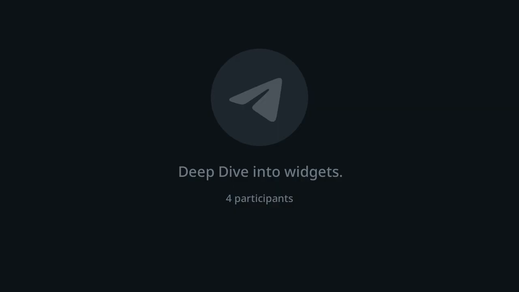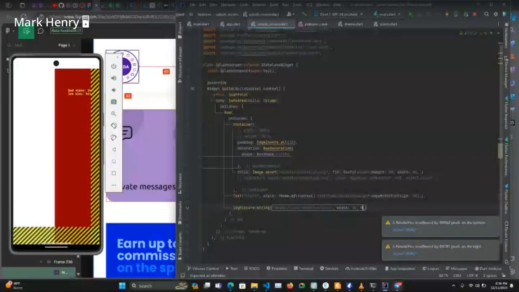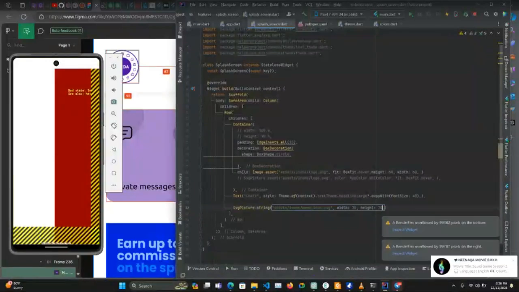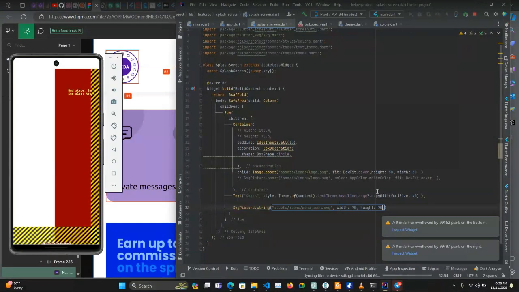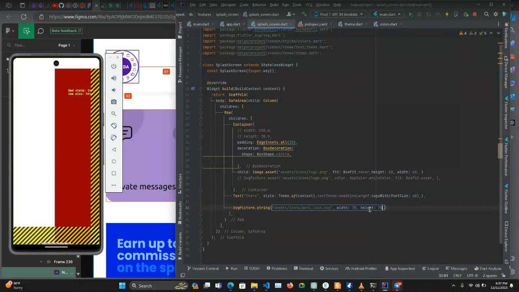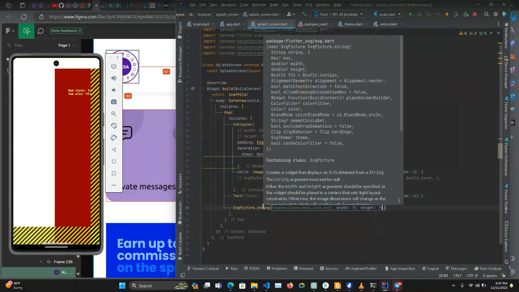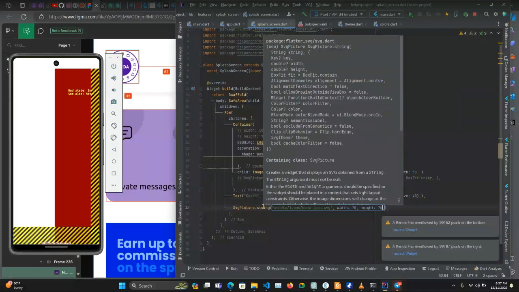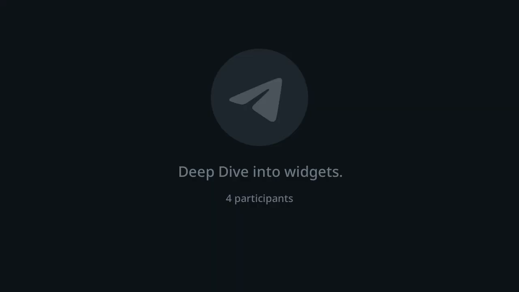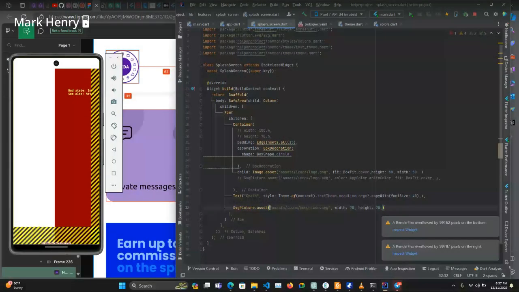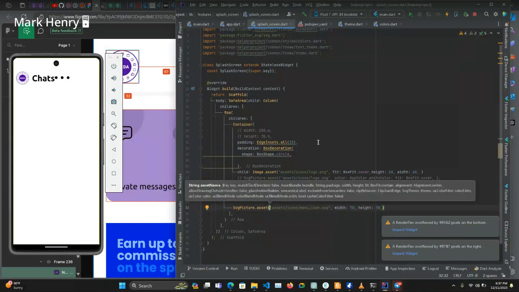So 70. This one shows. Why does the other one not show?